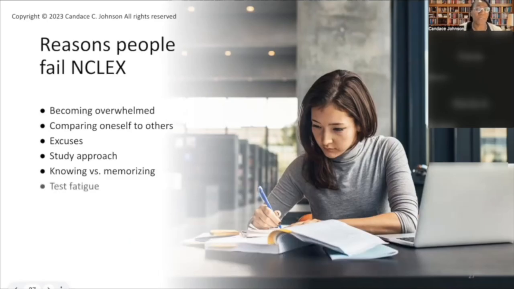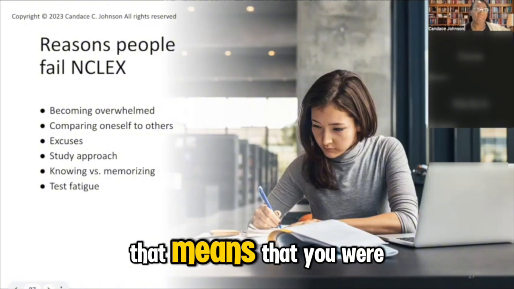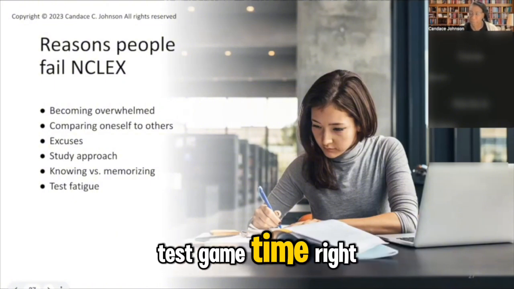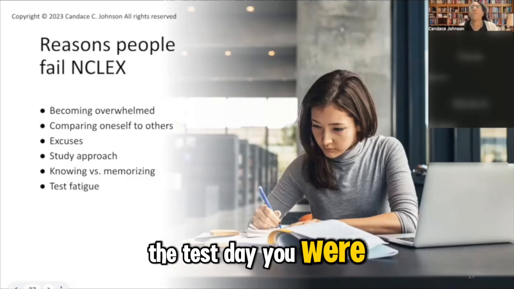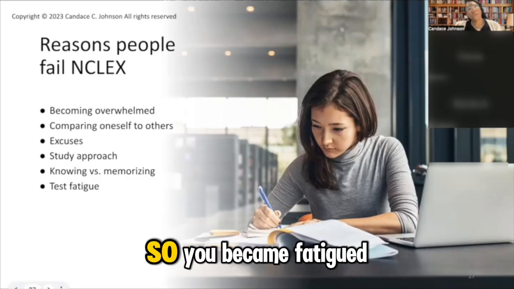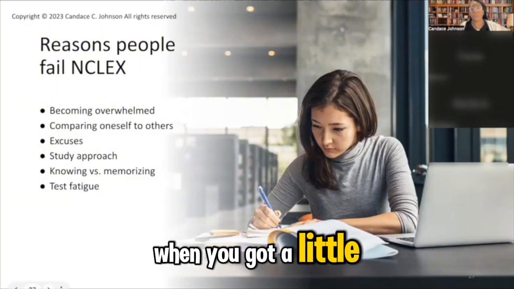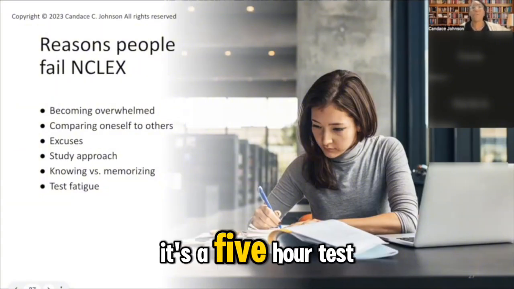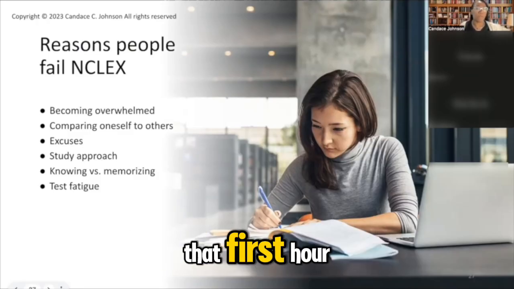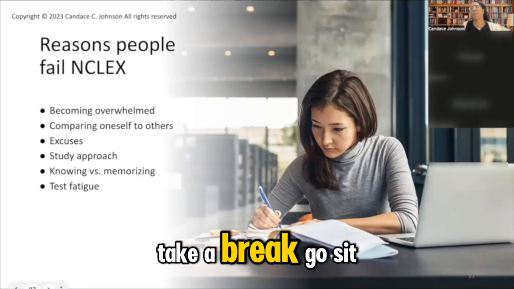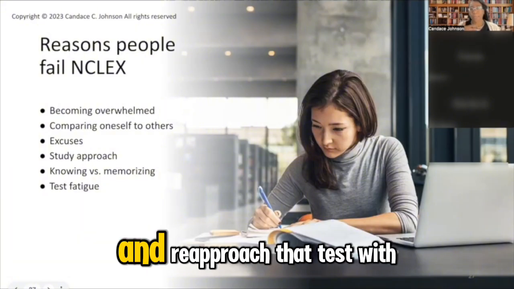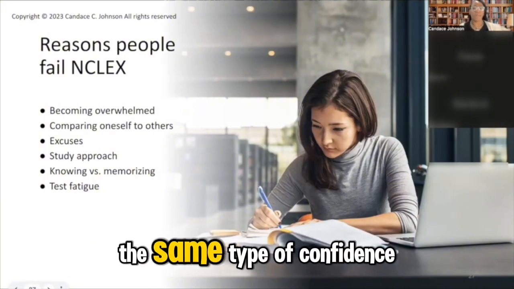Together you put together enough to pass this test. Test fatigue means you were not doing enough practice questions, so when it was test day, you were tired. You hadn't built up your stamina. So you became fatigued when you got a little nervous, or maybe a little hungry. It's a 5-hour test. If you don't have the stamina to get through that first hour, take a break, sit down, look away from the screen for a minute, and then come back and reapproach that test with the same type of confidence.